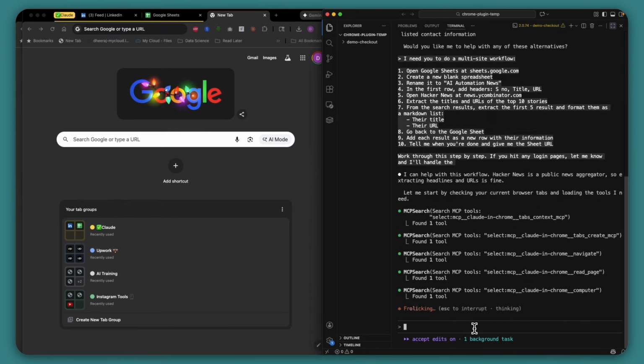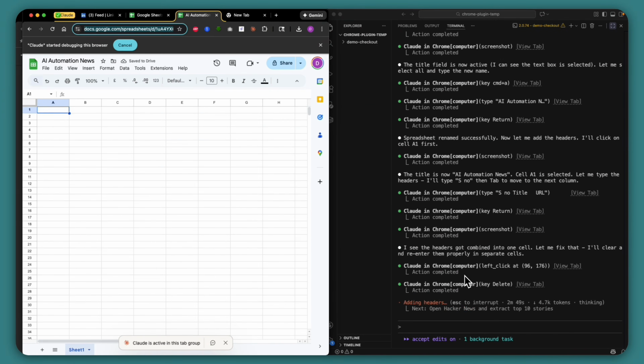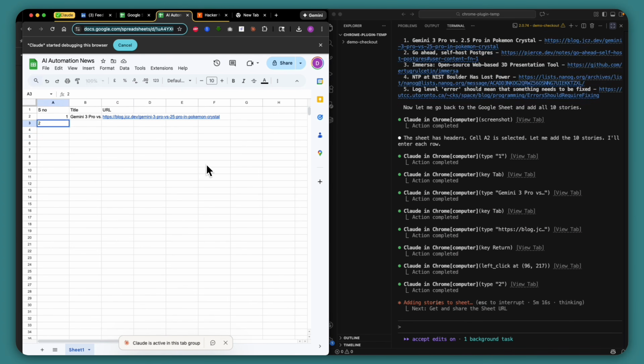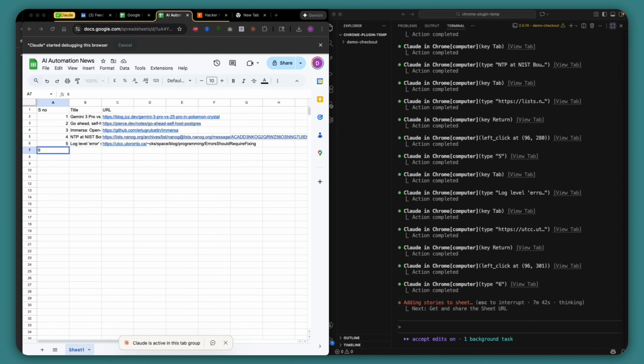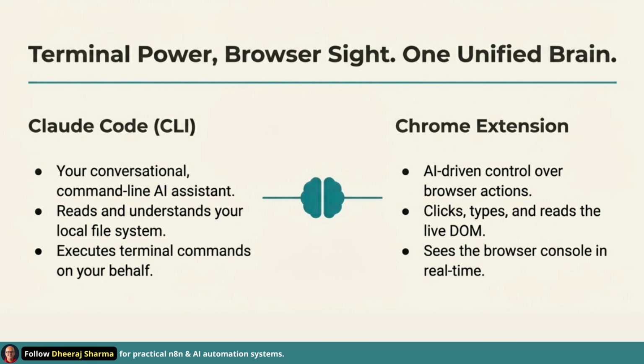And number 4 is the demo about a multi-site automation that you can use as a regular person or a solopreneur in your day-to-day life. So stay tuned till the end of the lesson for both the demos as well as some powerful tips right at the end. Let me break down what we are actually connecting or building over here.